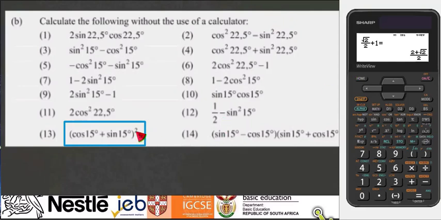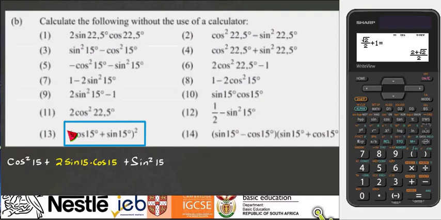All right, you cannot say it's 1, this one, because the cos is not squared, the sine is not squared. You can't say that. So you have to FOIL that one. When you FOIL that one, you're going to have cos squared of 15 plus the middle term is going to be cos times sine, but you're going to double the middle term. It's going to be 2 sine of 15 times cos of 15. The one that I'm writing in yellow is a double angle for sine. And then the last sine must be squared. You're having sine squared 15.